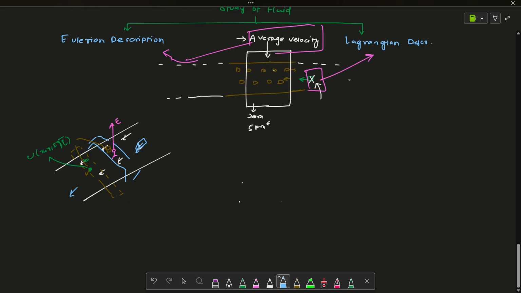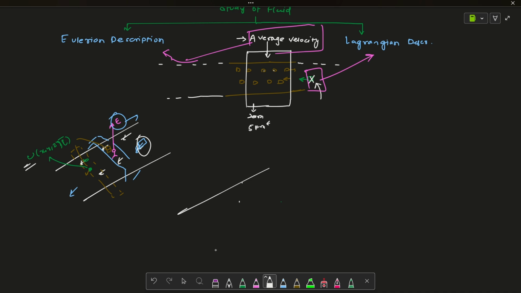Okay, so which one of these two is easier and which one is harder? Of course, the Eulerian concept is easy, right? You just put the equipment here and you don't have to worry about each and every particle. You take a simple control volume and do some averaging or similar steps, but you don't have to worry about each and every particle. Usually they will do some statistical averaging, and then they will get these values. For each and every particle, that's obviously difficult to do. But let's suppose how the Eulerian can be done in the real world.